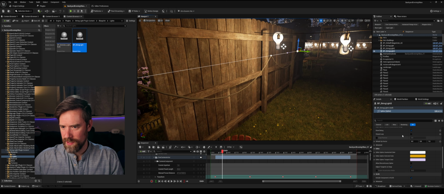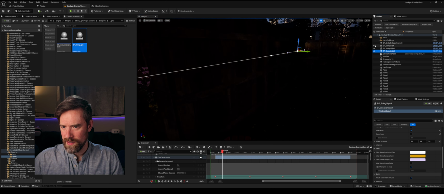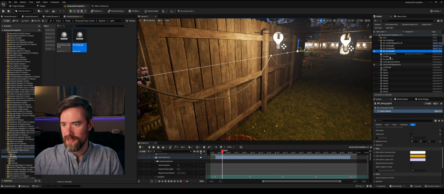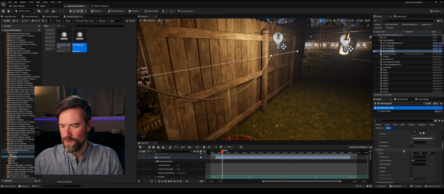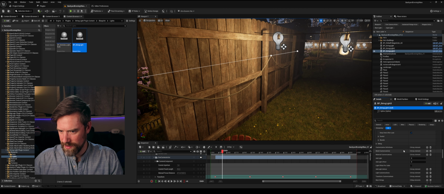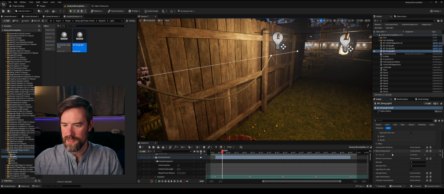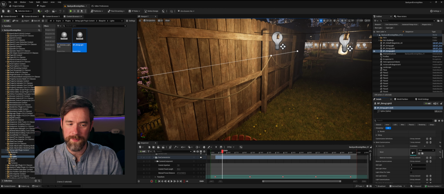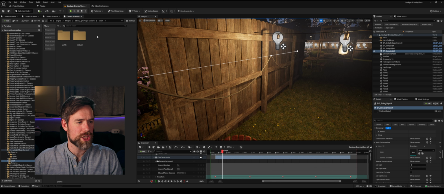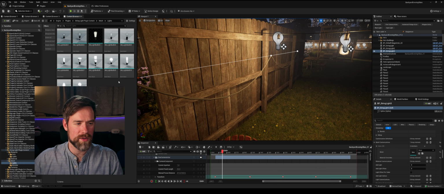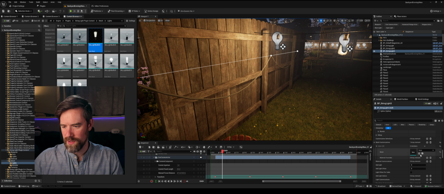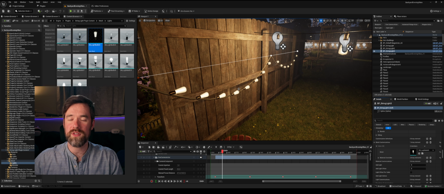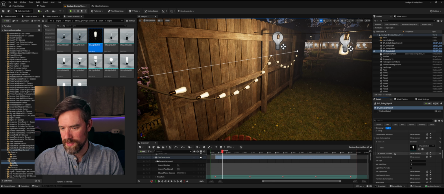Now if we go in here, let me hide, well, we can't hide those because then we lose all of our light. We'll hop in here, and if we scroll down in the details to mesh customizations, you need to tell it basically what kind of bulb to put there. If we go in here, mesh, lights, you can pick whichever bulb you want. I think I use this one. Yeah, that's the one that's been changed. Tell it to select that, and now we got bulbs, but they're facing the wrong way.